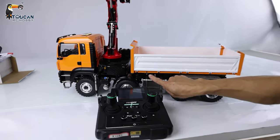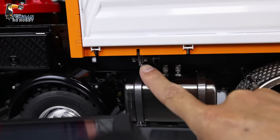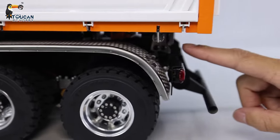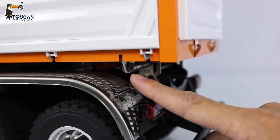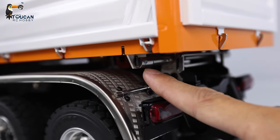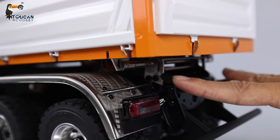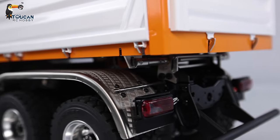Now, you will see from the front here — that's unlocked. But the rear side here, that is locked. You see this hook — the position — it is already locked inside. That's the difference. So it has locked the rear side to lock, so it's dumping to rear side.